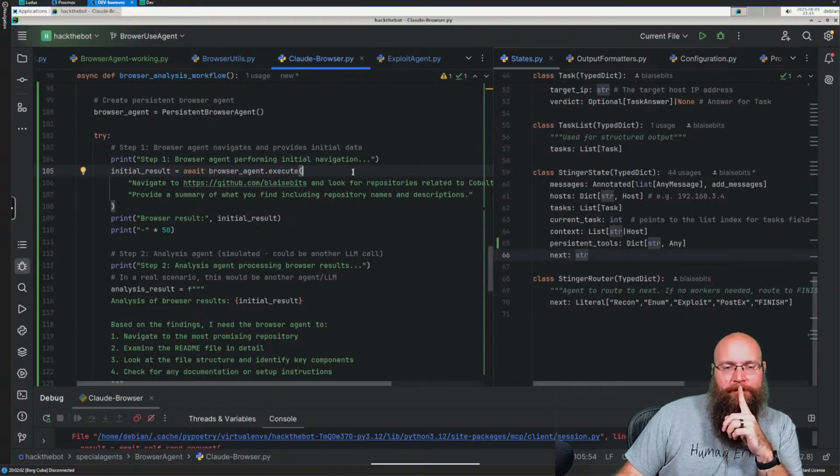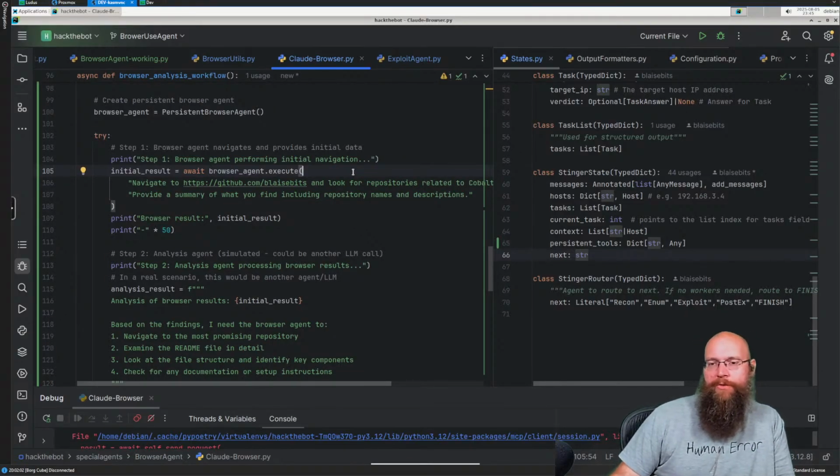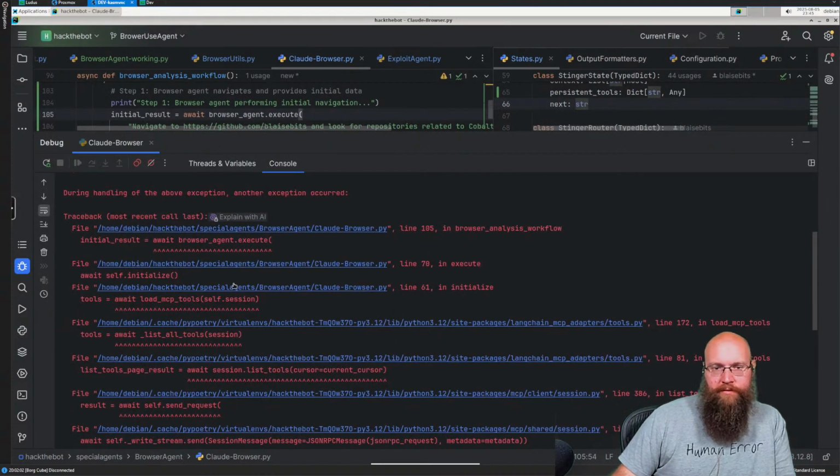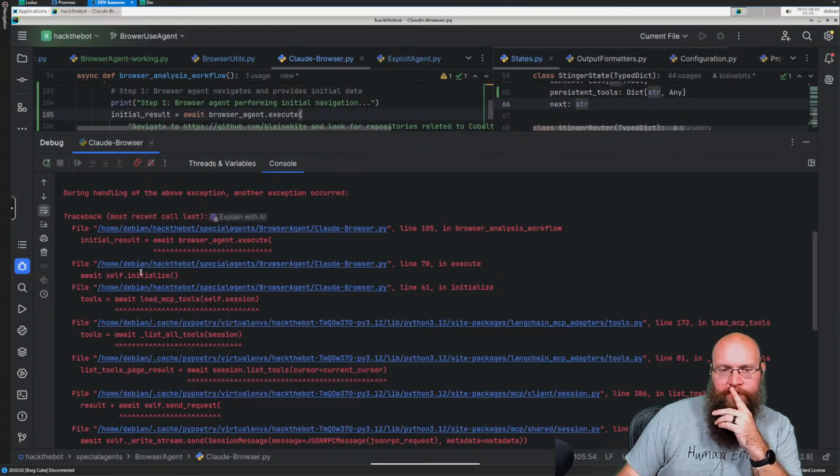Let's see here. So what could this be doing? Let's look at this call stack again. Okay, so here we go. We see initial results. Actually, I think this might be the issue right here.